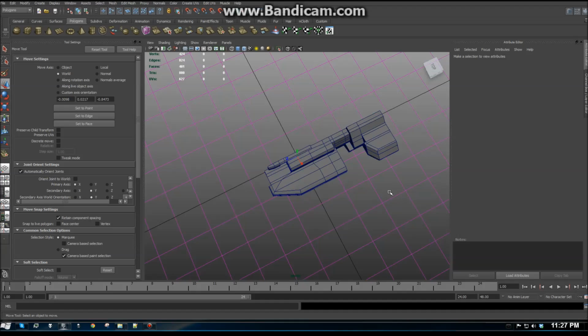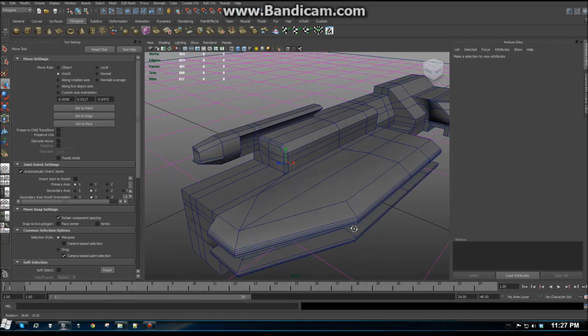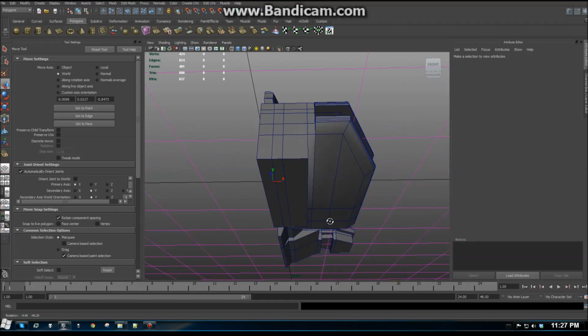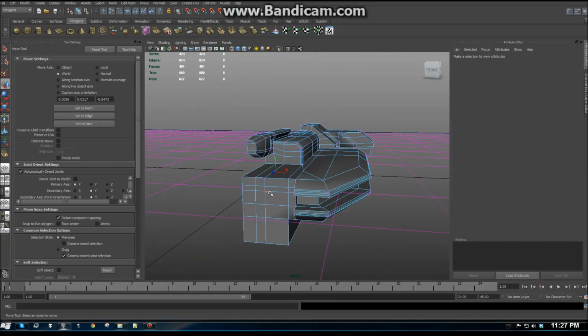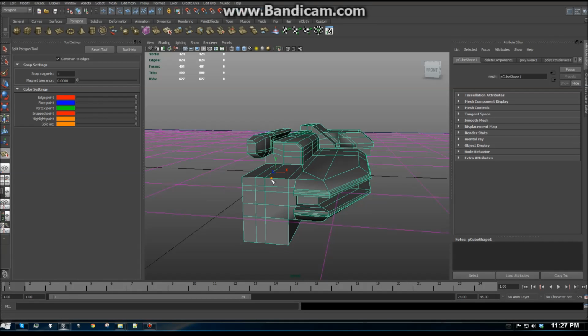Alright, I'm gonna stop fiddling around here now. I'm gonna go ahead and just finish it. Okay. I've probably already said that before. I apologize. I get lost in what I'm doing. Split that down.